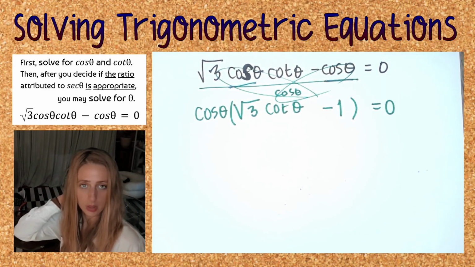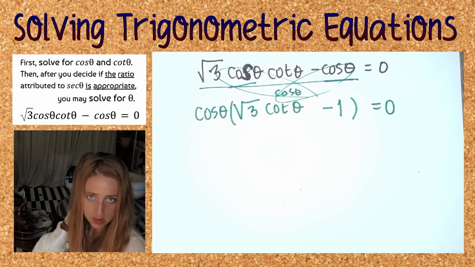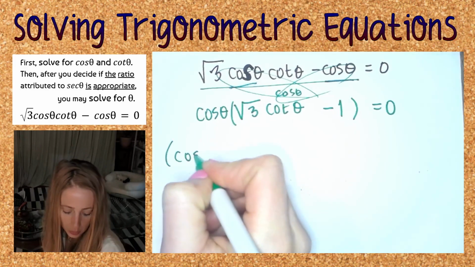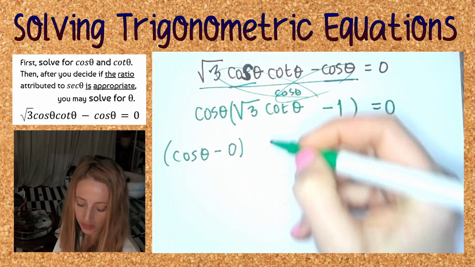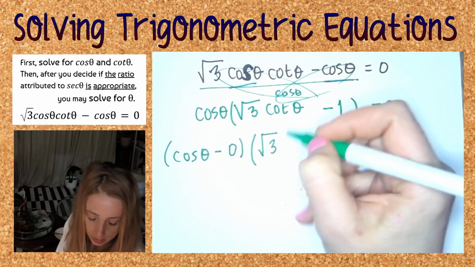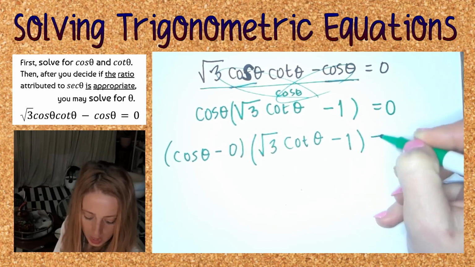When it comes to factoring and the power is 1, you're probably done. The power is 1 on the outside and the power is 1 on the inside with the cosine, with the cotangent. Keep in mind, I haven't pointed this out in a while, cosine theta by itself is really the same thing as cosine theta minus 0. So if it helps you to look at it with addition or subtraction inside the parentheses, then go ahead and write it that way, or just think of it like that in your head.